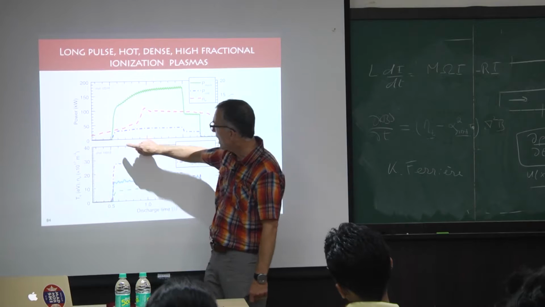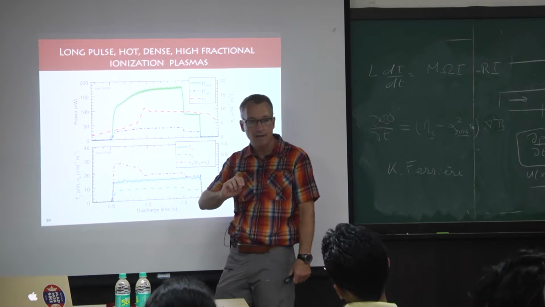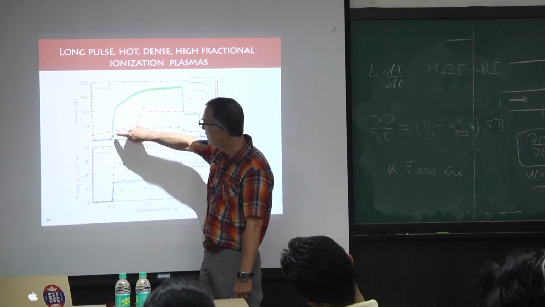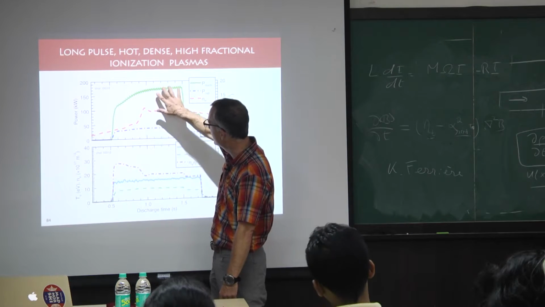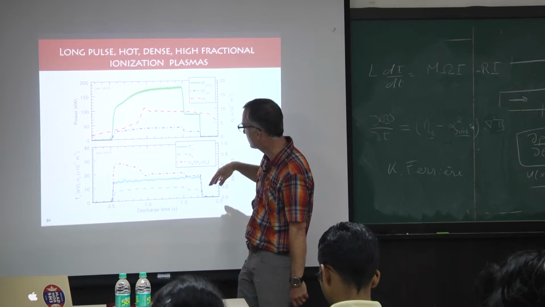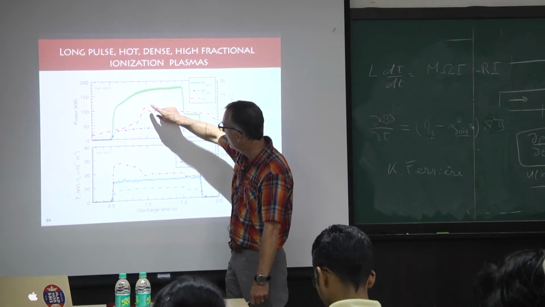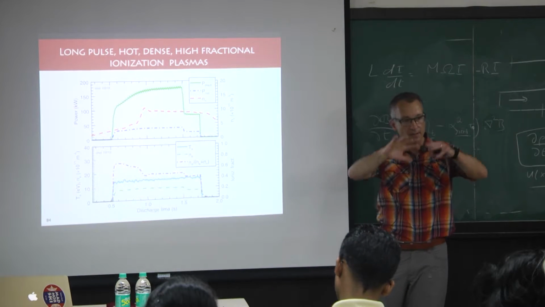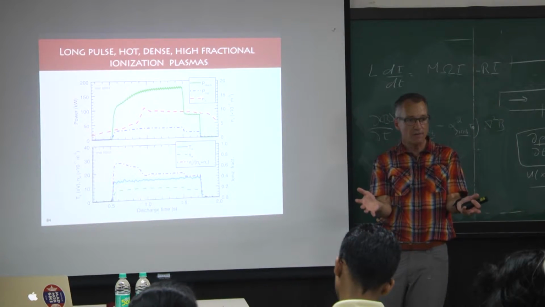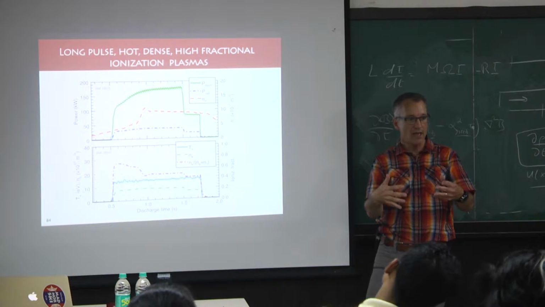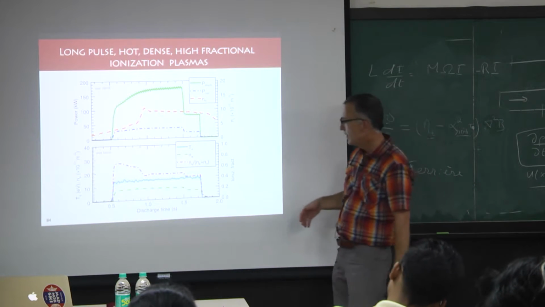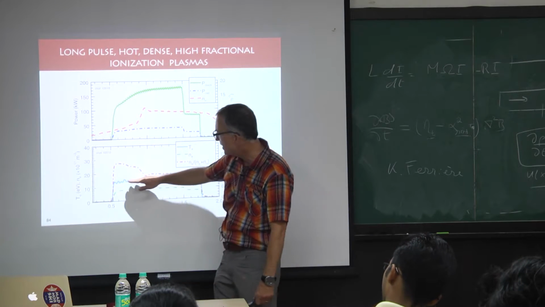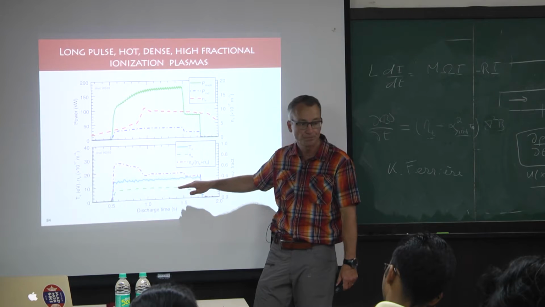Then we turn on these cathodes. The cathodes have a high voltage. They put power into the plasma. This is showing a plasma that is operating for about 2 to 3 seconds, and it has about 200 kilowatts of power. Because the plasma is confined on the surface, we have a lot of power going in. That goes into heating the plasma. This shows a measurement of the electron temperature. It's about 15 eV or so, okay?